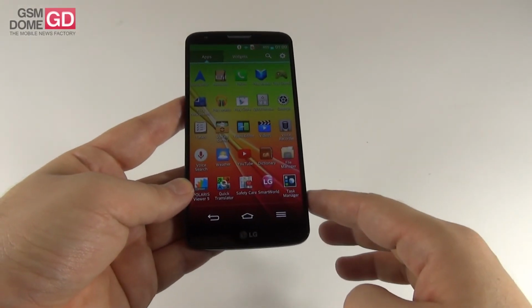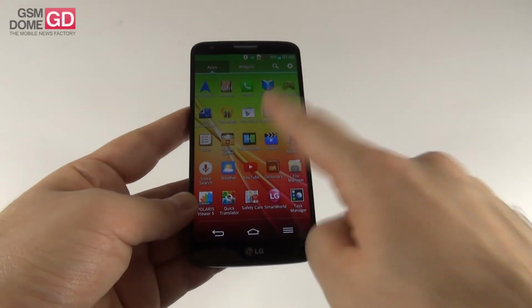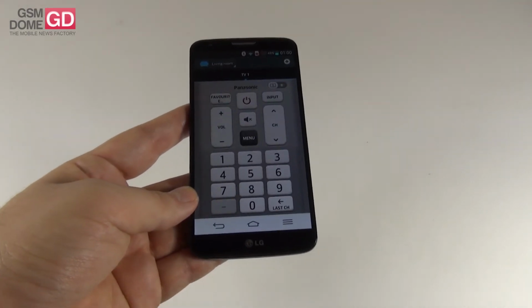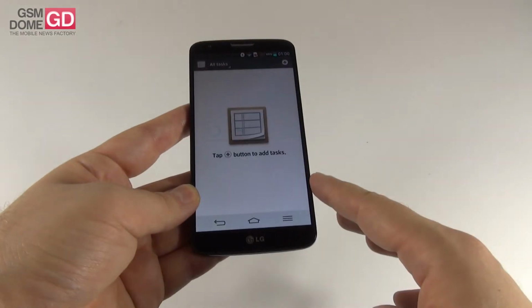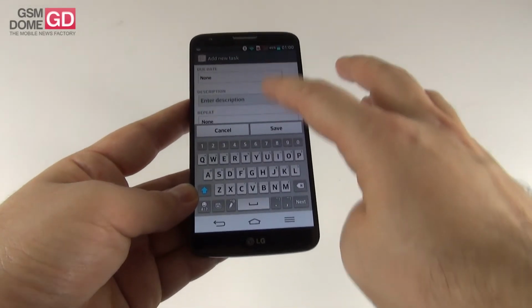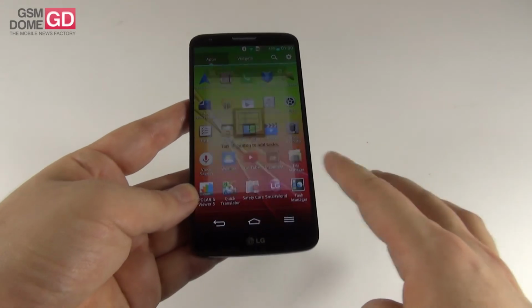Let's see what we got here. We got Play Books, Play Games that you already know, Play Newsstand, Play Store, Quick Remote. This one allows you to control the TV set. So you can change the channel, mute it, and select to add even more TVs. Settings, there is also the option to create tasks. You can set a reminder, a subject, description, and repeat to have it reminded to you daily.